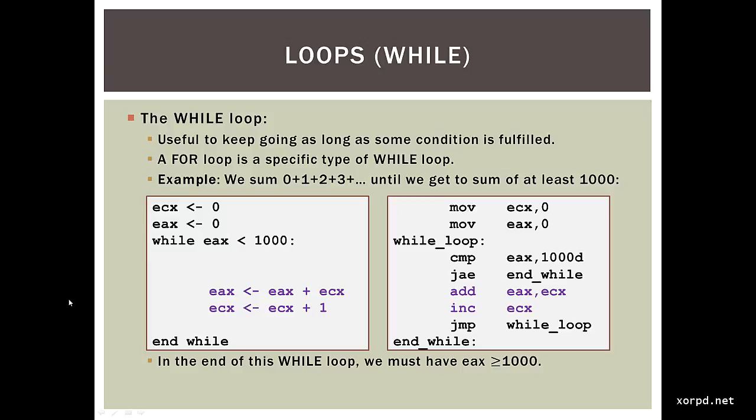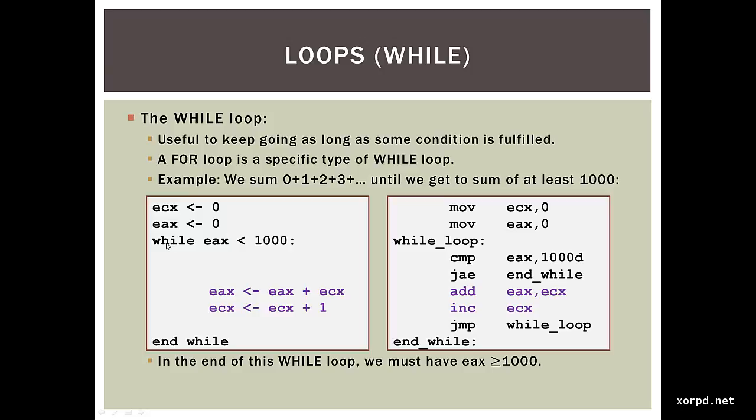Let's look at the pseudocode. In the pseudocode, we first initialize ECX and EAX to be of value 0. EAX is going to have the job of being the total sum, just like in the previous example, and ECX is going to be the index. It is going to increase in every iteration. Let's take the actual work done inside. It is marked by purple, and those commands inside the loop are going to be invoked in every iteration of the loop.